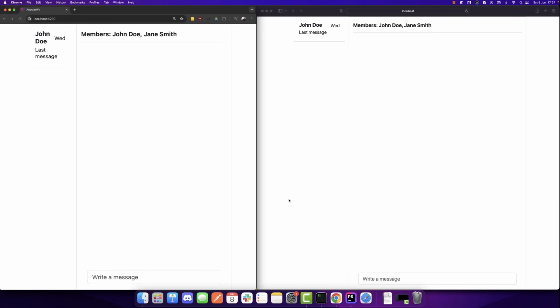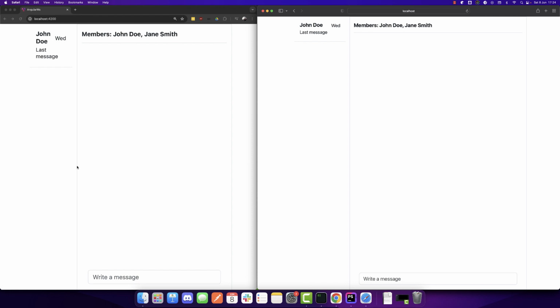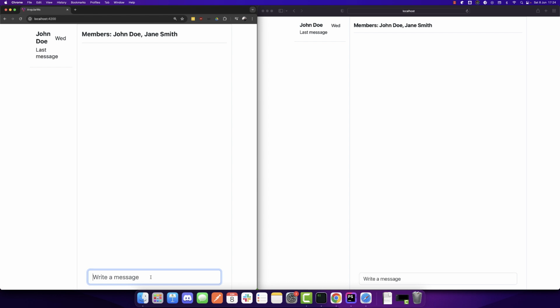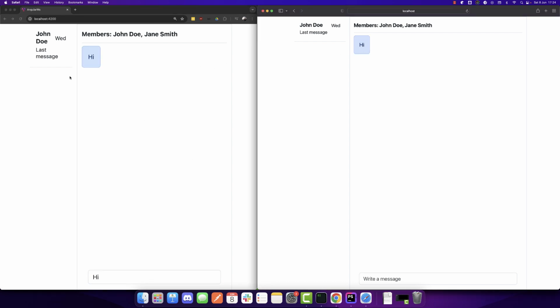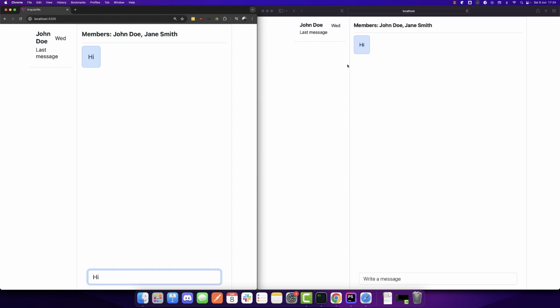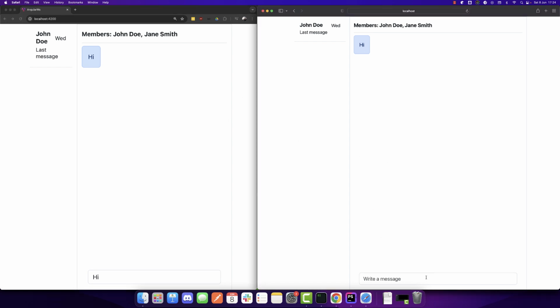Let's try that on the browser now. I opened two browsers. One is Chrome, one is Safari. And let's see if I write here a message, it displays both ways. So as you can see, they are both showing on the left side, but later on we will fix that so one user will be on the left side and one user will be on the right side.